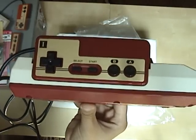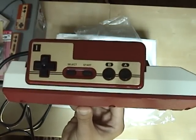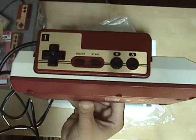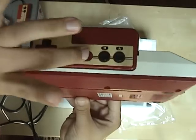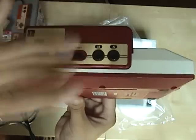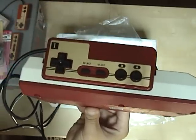Interesting collector's note is I believe that the very first editions of the Famicom had square-shaped A and B buttons, and they may have even been more rubberized like the select and start buttons. But these are the more modern round, hard plastic A and B buttons.